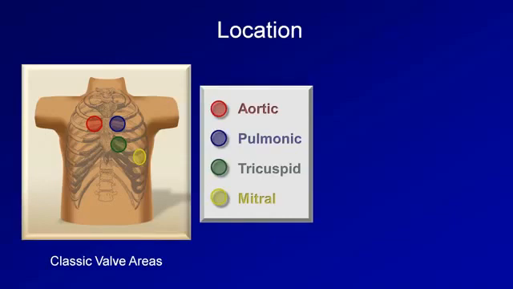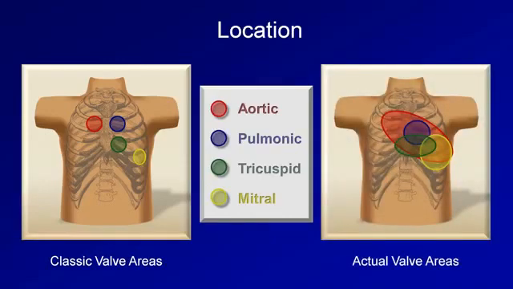In reality, the location where murmurs are best heard does not always line up neatly with the causative valve. For example, aortic valve disease can be best heard almost anywhere in the chest. As a consequence, to prevent inaccurate or presumptive conclusions about the etiology of a murmur, it is always preferable to describe the location of a murmur based upon surface anatomy. For example, instead of reporting a murmur loudest in the aortic area, report it as loudest in the second right intercostal space.